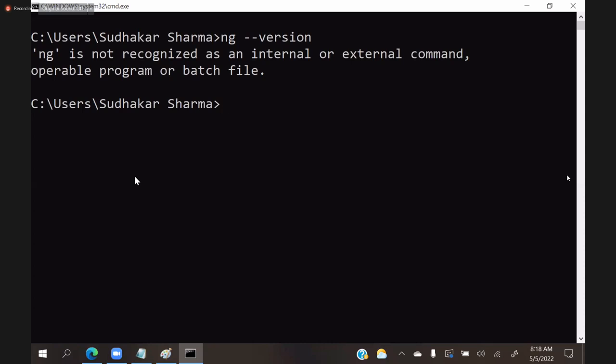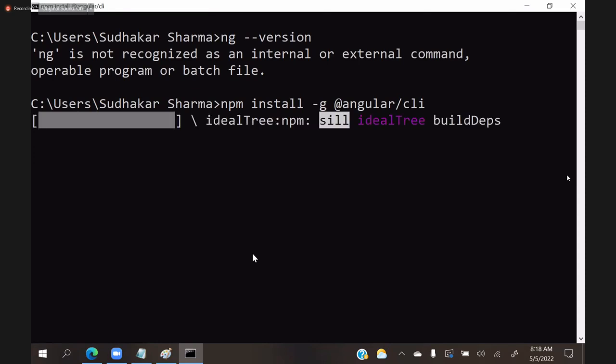Now I have to run npm install -g @angular/cli. This is to install the latest version of Angular that is available.